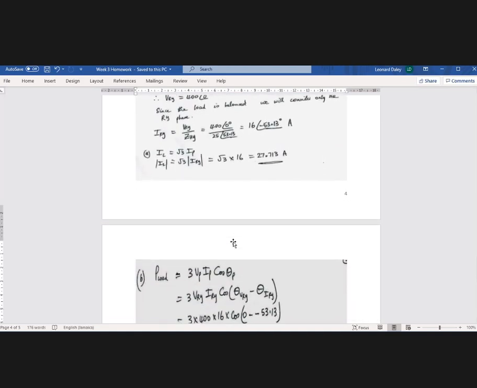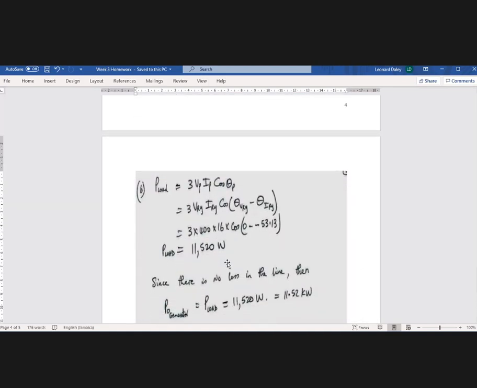All right. So we're working on this premise that whatever the load demands is what the generator supplies, since there are no losses in the line. So what we do is find what the load is demanding, and then we can answer the question about what the generator is supplying. You with me?